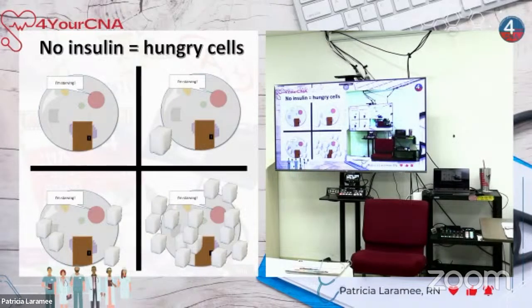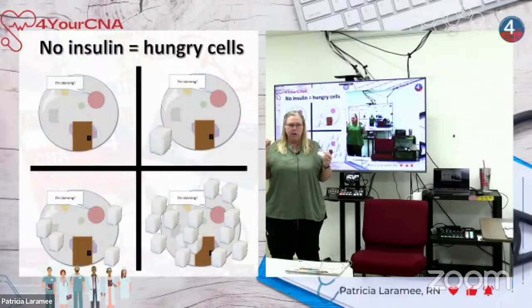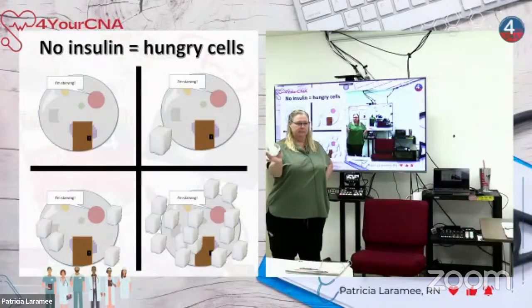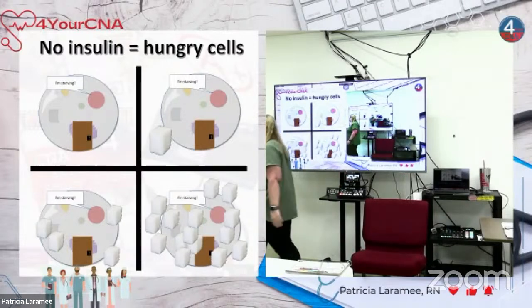Have you ever? So sugar is a crystal. Okay. It's a crystal. Have you ever seen a cake or a cupcake left out on a counter for a couple days? What happens to the frosting? Yeah, it hardens. It kind of separates, gets a little oily and a little crystallized, right? But it hardens, right? That's what happens to the sugar inside your bloodstream when it can't go into a cell. And it actually kind of looks something like this. Do you want that in your bloodstream? That could be a problem.